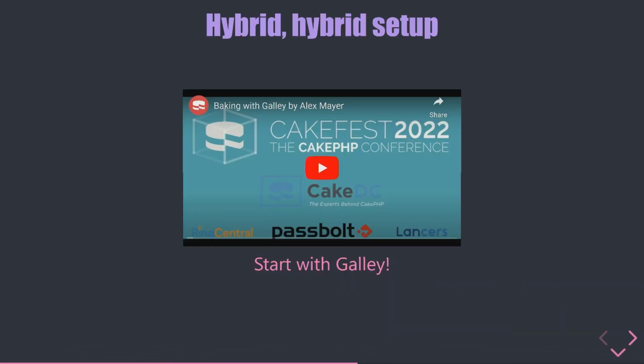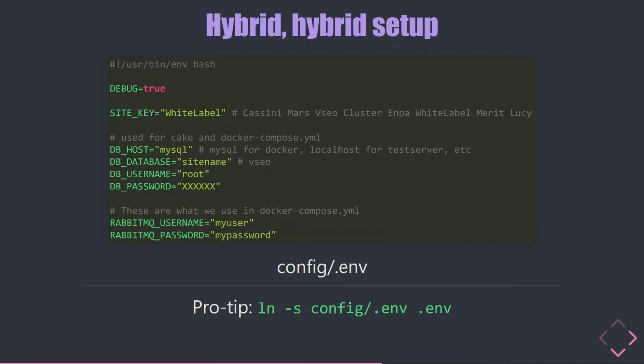So then how did we take all of our applications and put them in a way that can use the things I just talked about, where we can actually take the jobs and put them somewhere else to go be chugged along with. So again, following a lot of the Galley stuff to get started, we created an env, and a pro tip is to just link the config.env to the main root of the project, so that when you do vim env, you actually end up where you want.